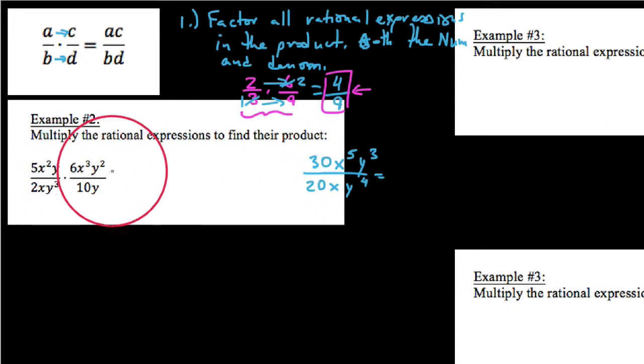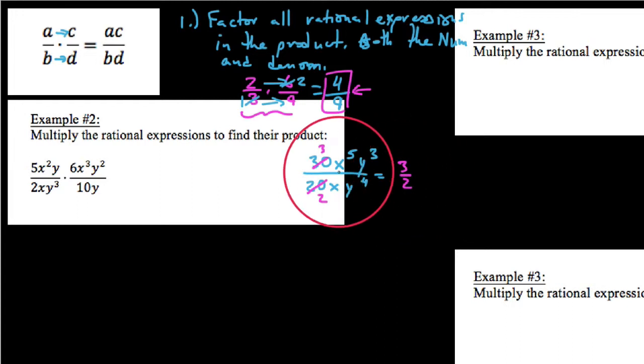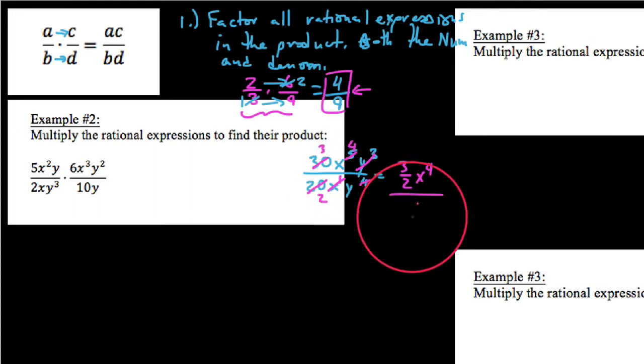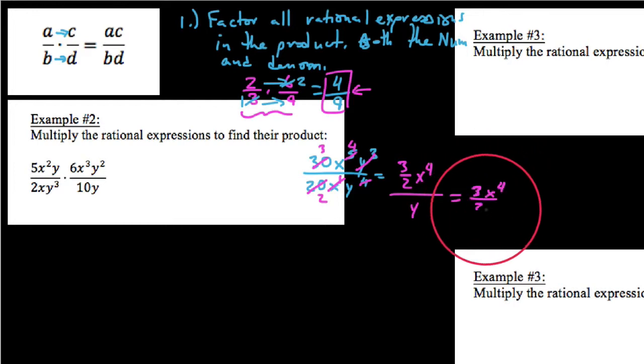So what we've done here is we've found the product, but it's really got a lot of reduction to be done. As a matter of fact, 30 over 20, we would say that 10 goes into both of these. This would be a 3 and a 2. So we would end up with 3 halves. And then we'd say x to the fifth over x to the first, that's really x to the fourth here. And then last but not least, y to the third over y to the fourth. These 3 cancel out with 3 of those 4, and leave one of these behind. So we could say 3x to the fourth over 2y.